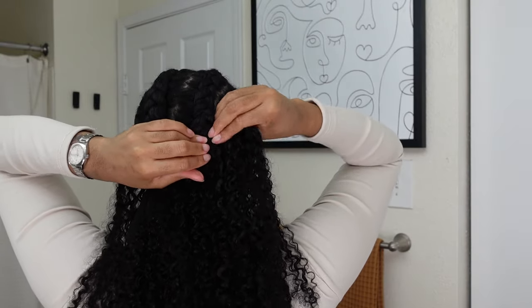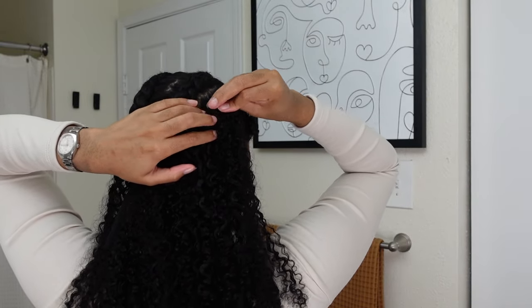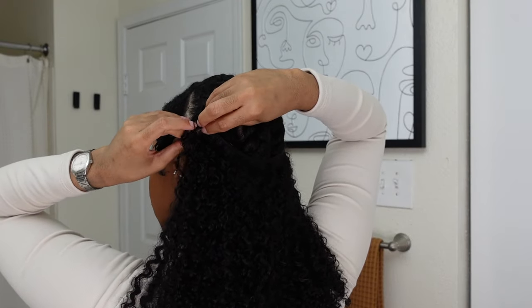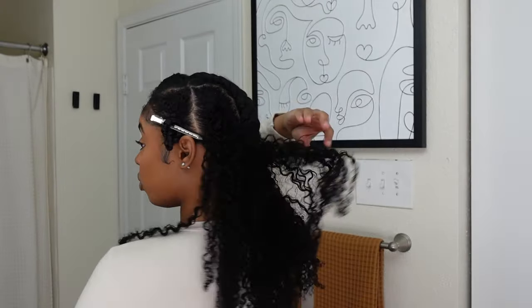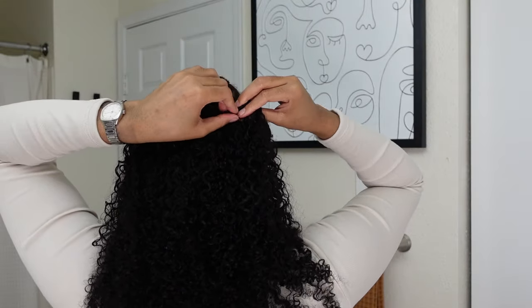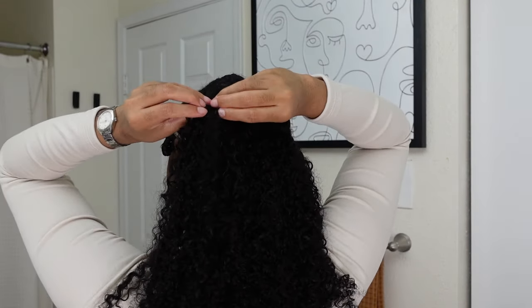And once I do that one, I'm going to follow it up again, the same exact curvature, with another 5-clip piece. So now that I made sure that my hair looks full from the front and the back, I'm going to go in with a 4-clip straight across to make sure I'm moving up my head.